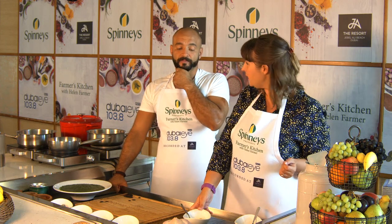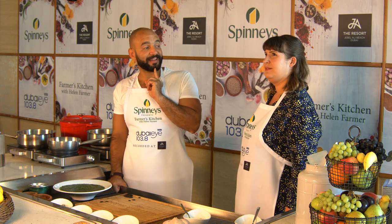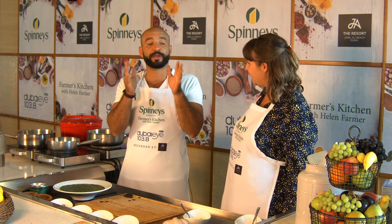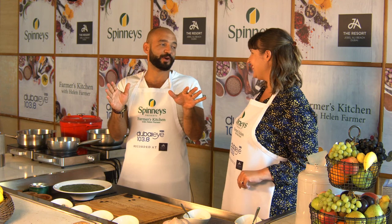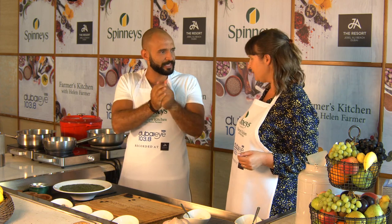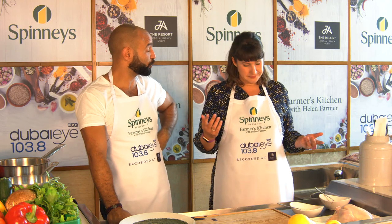Can I ask you a chef's tip — how can we get the smell of garlic off our hands? Don't use it — that's the trick! Garlic is a very pungent ingredient. If you're going out with friends, husband, wife, there's no kissing after garlic, unless you both have it. Just like fish, use citrus on your hands and it'll get rid of it. But stainless steel was my grandma's trick — and that also works.